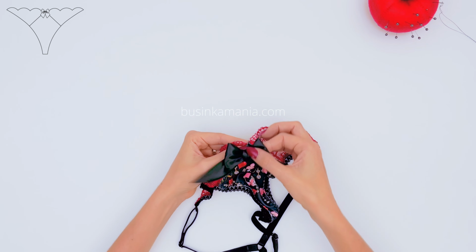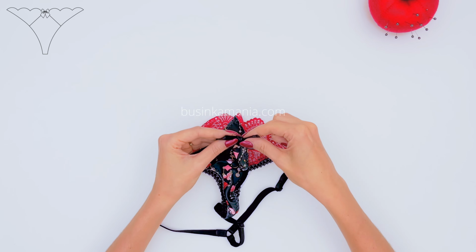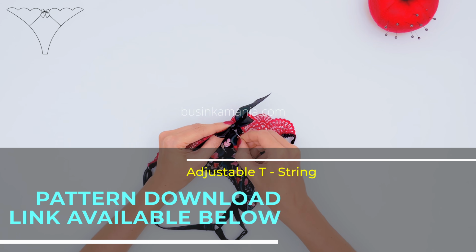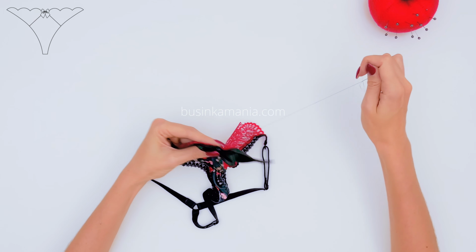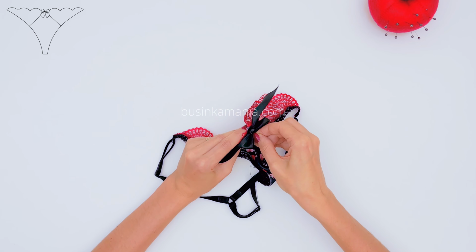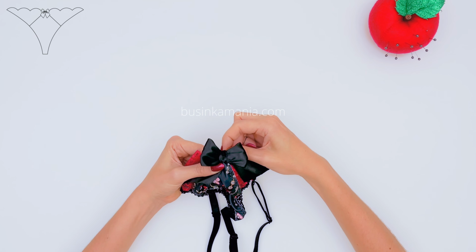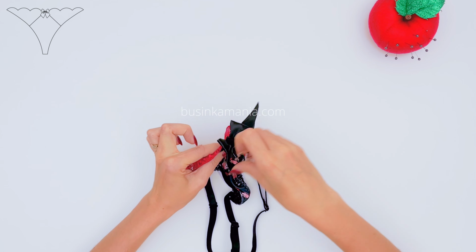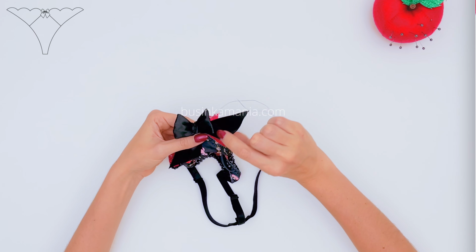Grab the bow and place it in the middle. After, sew it on with a few stitches by using the needle and the thread. Rearrange the ends of the bow and choose the position where you want them to be. Then sew it with a few stitches. Do exactly the same on the other side.